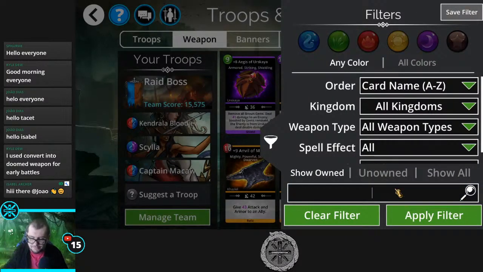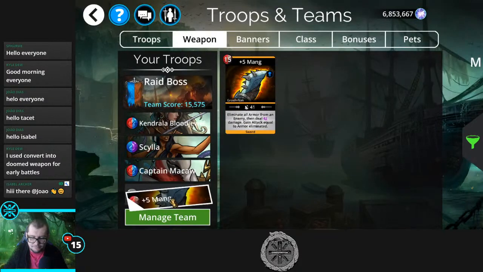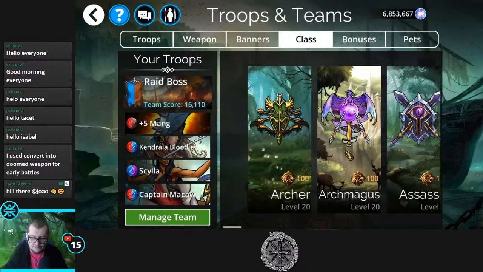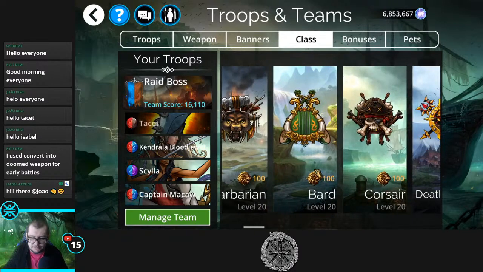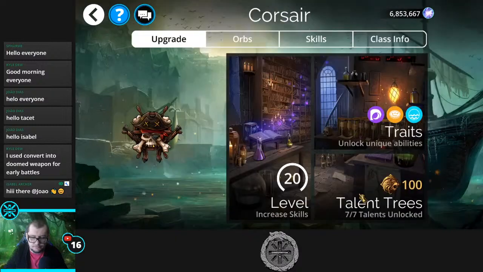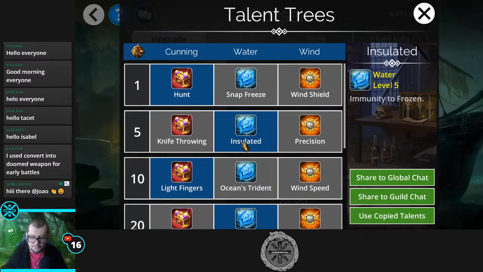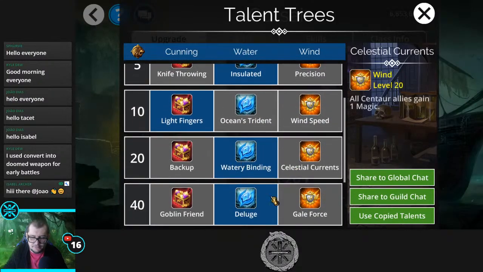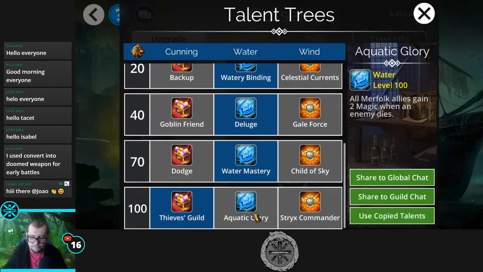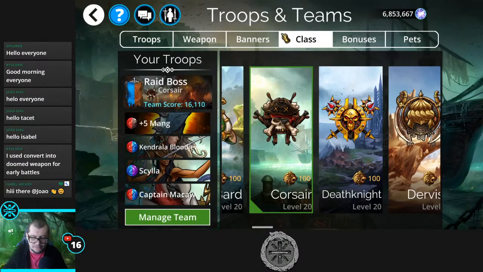Why is it not typing? Type! There we go. I think that's the way we're going to go. And then we could do our class as Corsair, because it's still half mana starts off of Captain McCall. He still has Hunter's Mark and everything as well. Doesn't have Enrage, but it shouldn't matter too much. And all rogues gain extra magic, which helps to kill it even better.